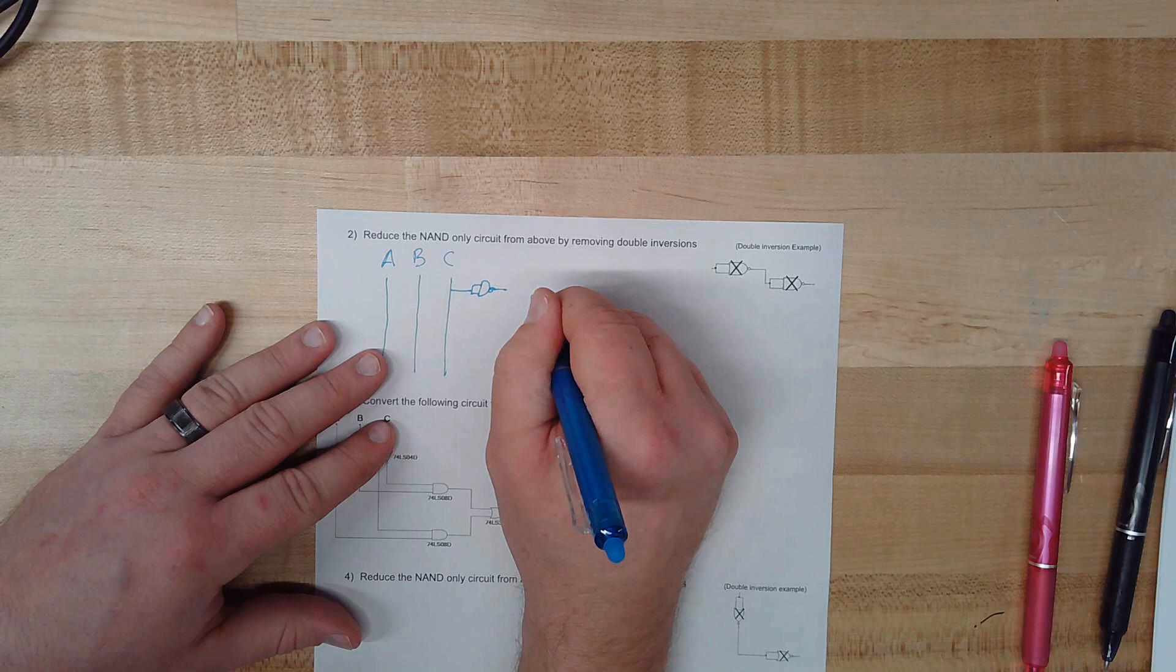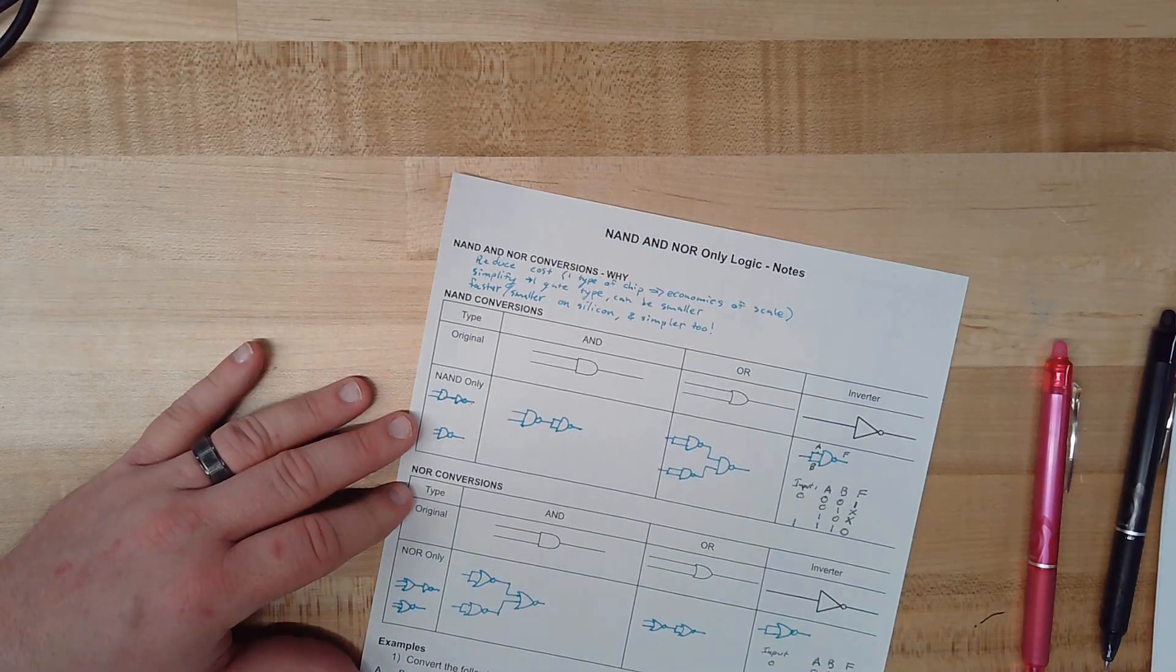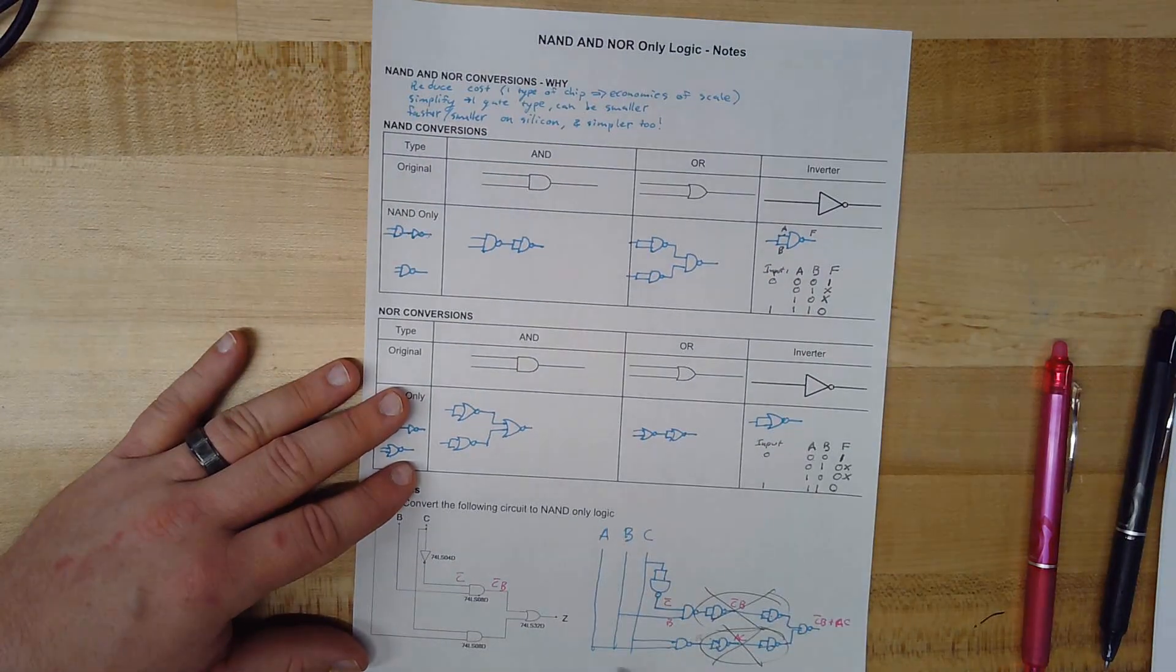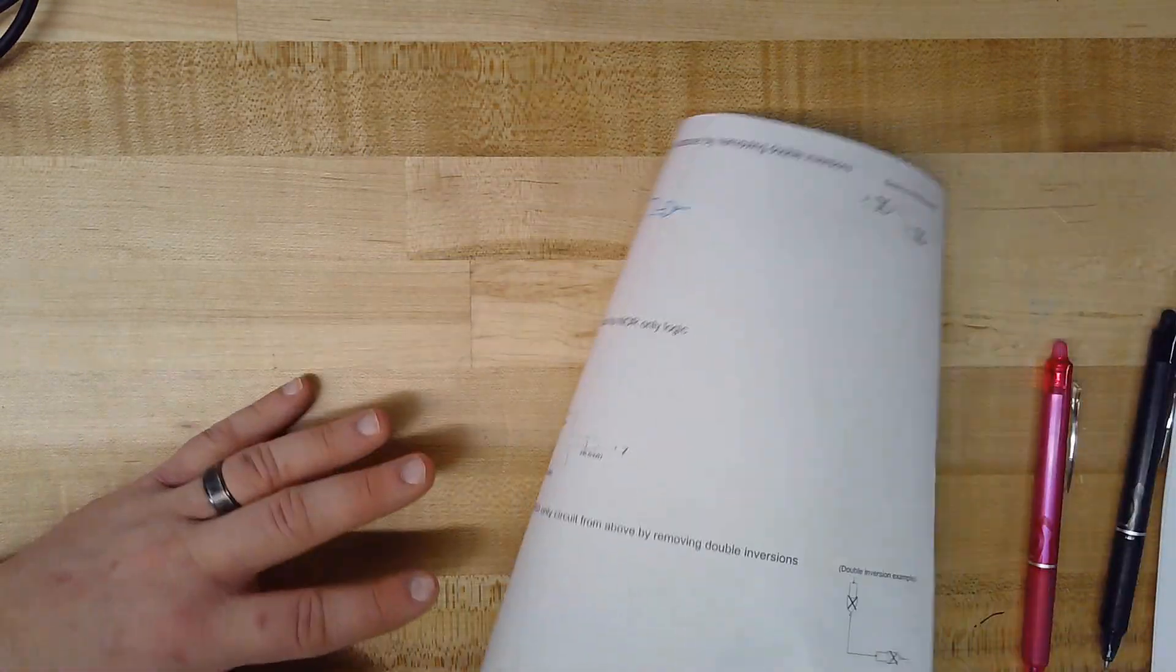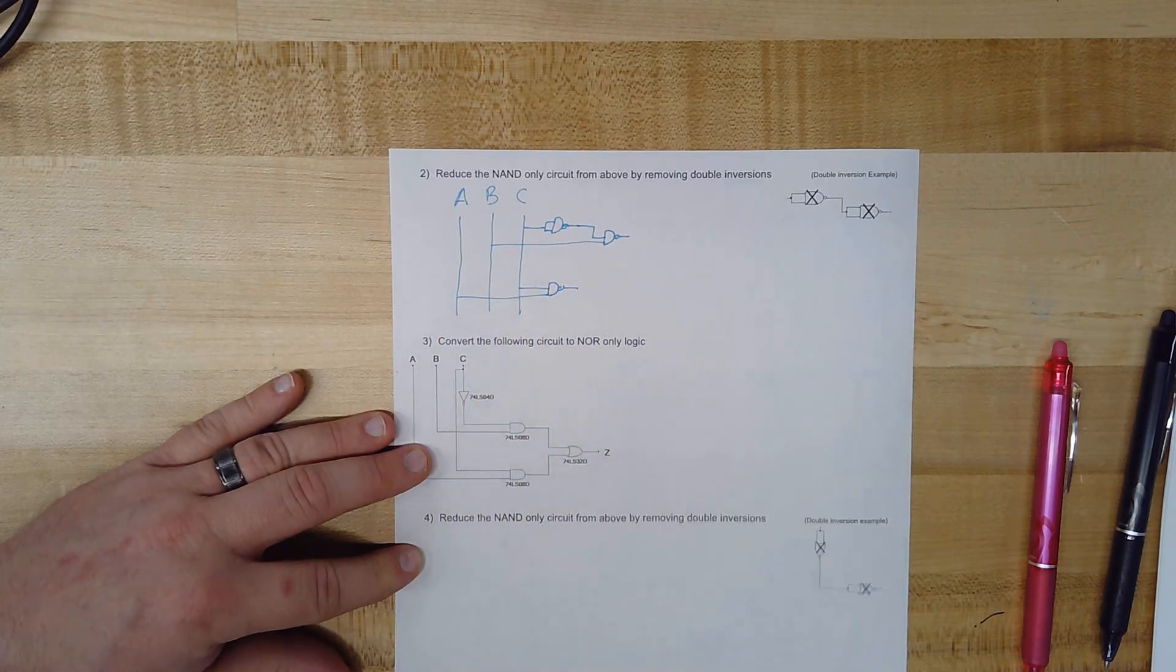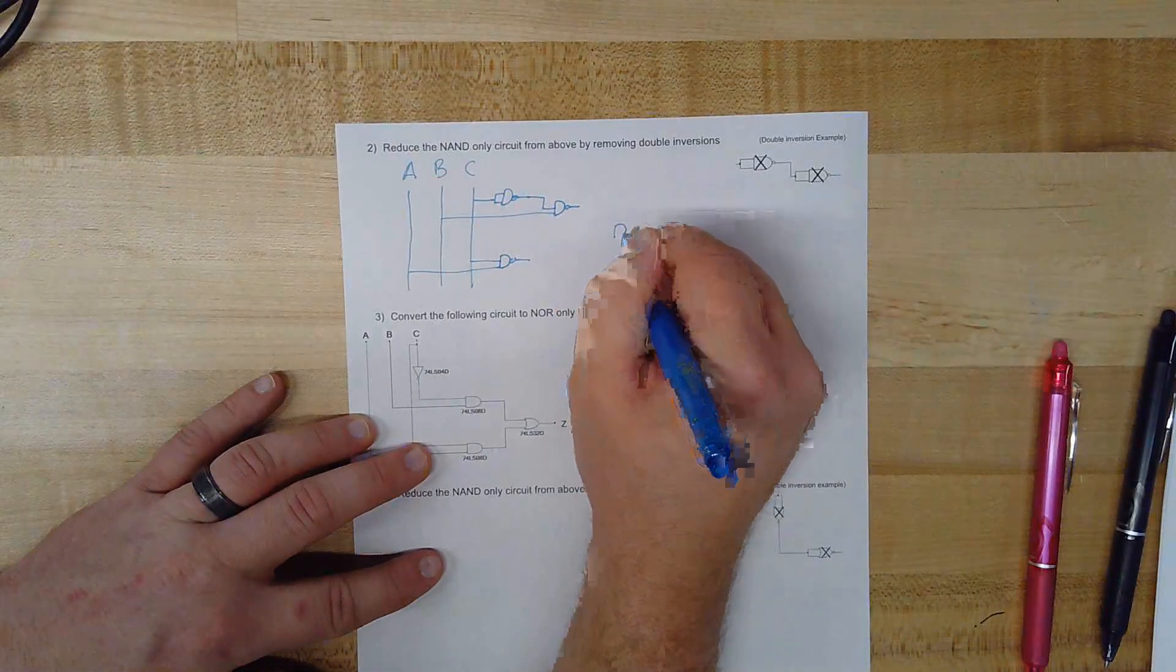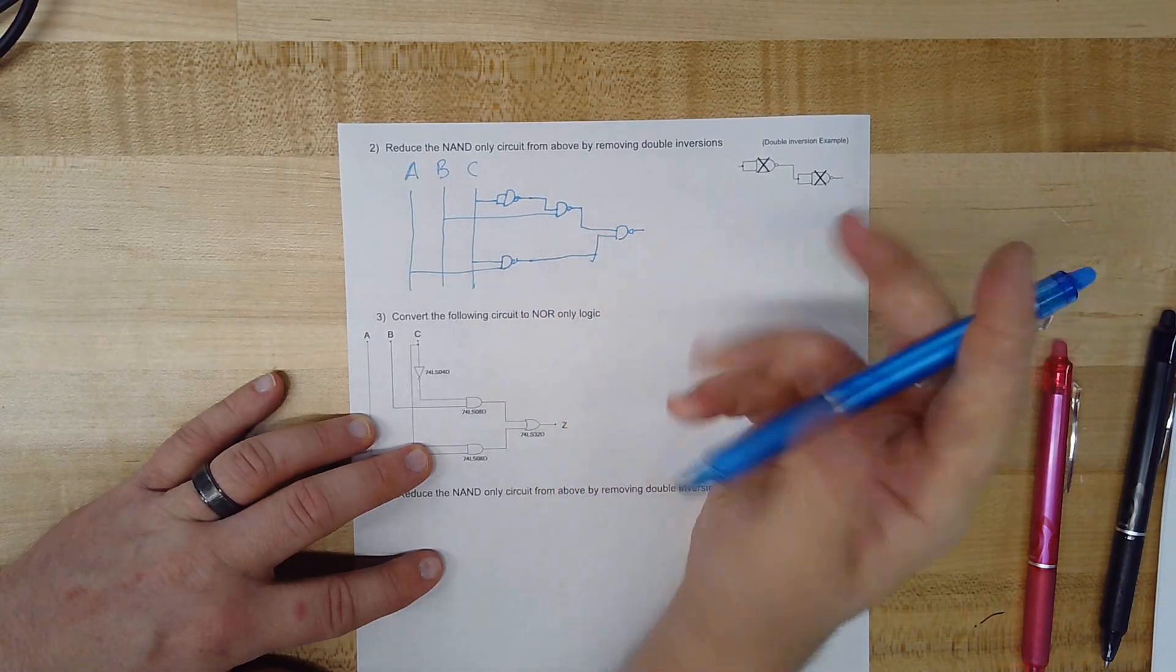Here I have one of my NAND gates redrawn. I can see I would need to hook B up to that gate. I'll go back over here. I'm going to just keep redrawing, working left to right, all the way up to where my cancellations are. I have A, and I have C right here. So I'll draw a NAND gate with A and C. Now I can leave out both of these gates in each of these cases, so I'm cutting four total gates. And all I need to draw then, when I come back over here, is one more NAND gate. There we go. This is the equivalent.